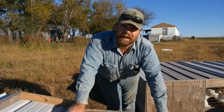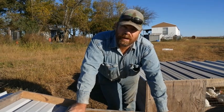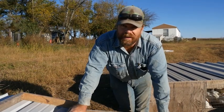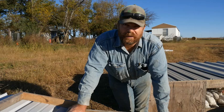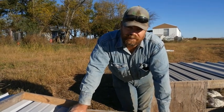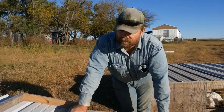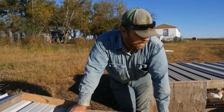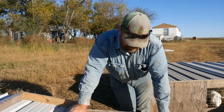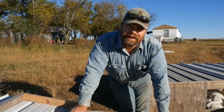You have to have some kind of container to haul it in, but you can buy it bulk from a lot of places around here. We've got a local feed store here, Ranchland Feed, and he custom mixes feed, and it has a good price on his bulk feed. And that's what I encourage people around here, if they're gonna feed out animals, pigs or chickens, to go see him at Ranchland Feed about getting bulk feed. And so yeah, this part of the game is figuring out how to put less money into it.